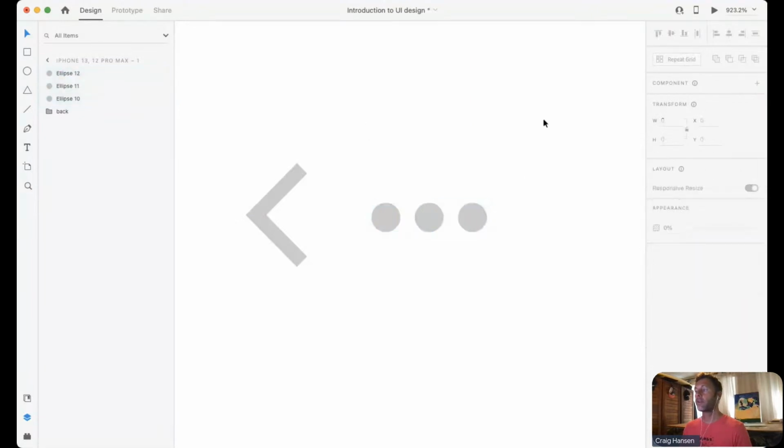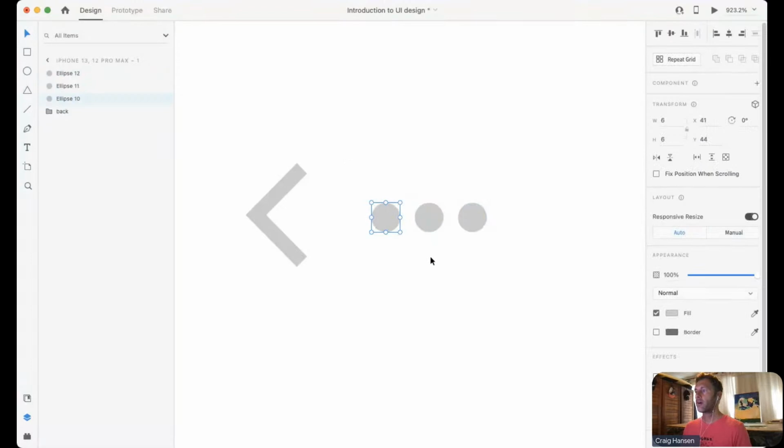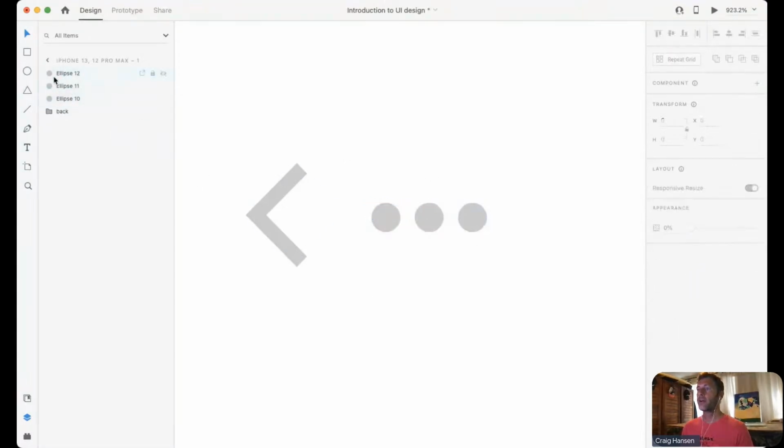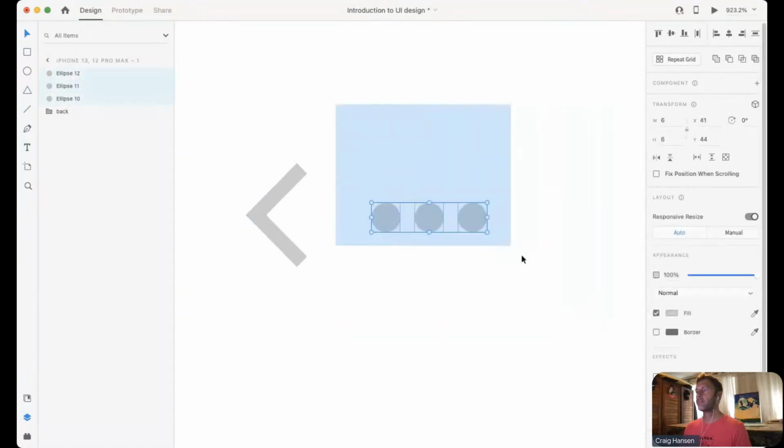I selected all 3. And how did I select all 3? I don't want to go too fast. If I click on something, I select 1. And I could then shift click, and that would give me all 3. I could also click in the layers, shift click, shift click. That's another way. Or I can just click anywhere in the sort of negative space and just drag. So I'm clicking and not lifting my mouse, basically, and whatever I slide over is selected.